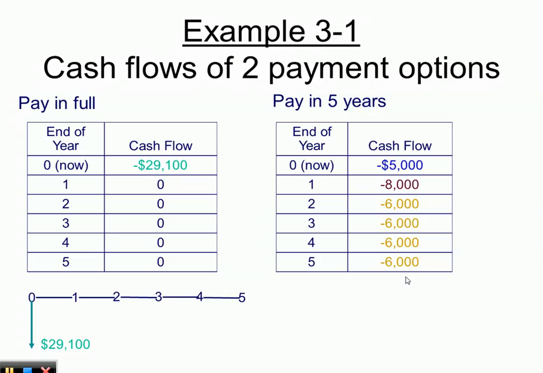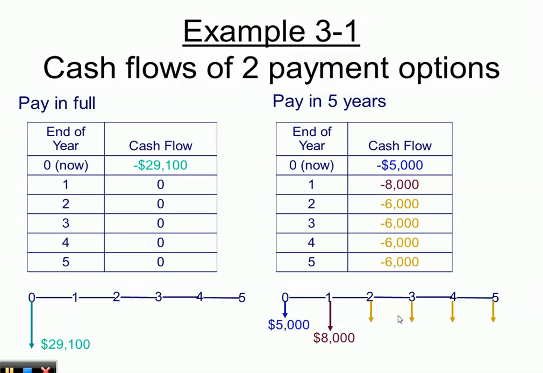However, we can draw a cash flow diagram to visualize these cash flows. So let's do that. So what do we have at year 0? Will we have a positive or negative cash flow? We have a negative cash flow, right? That's 5,000. So we're gonna draw an arrow pointing down like this. Then at the end of year 1, we're gonna draw a cash flow arrow that represents 8,000. So it's gonna be longer than this arrow. It will also be pointing down like this. And then we also have at the end of each of the other years, 2, 3, 4, and 5, the arrows pointing down representing 6,000. So they're gonna be right between 5 and 8 in terms of their length.